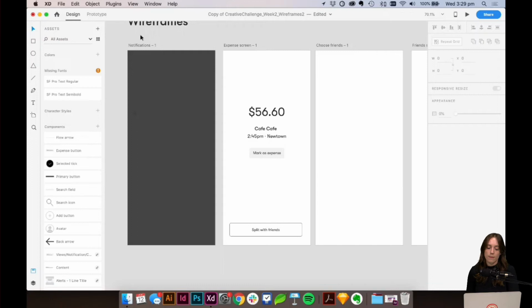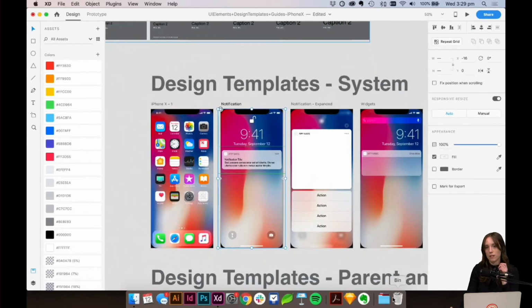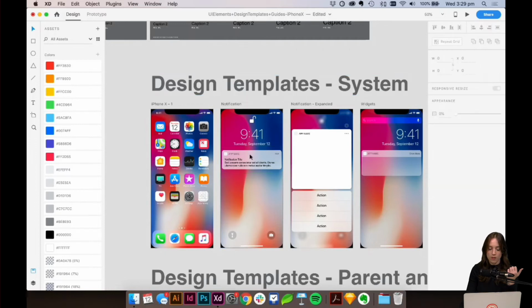So in this instance, I'm just going to use black and white. I'm going to keep it really simple. On the assets in the files that we've put up, I've put all these things as components so you can grab some of these elements and use them. I've done that also to make my life a little bit simpler when I'm making this. But one thing I will grab from this notification screen here is I'm going to open up my library of iOS elements because I actually want to replicate what that looks like, and make it a bit realistic so it's not completely foreign.